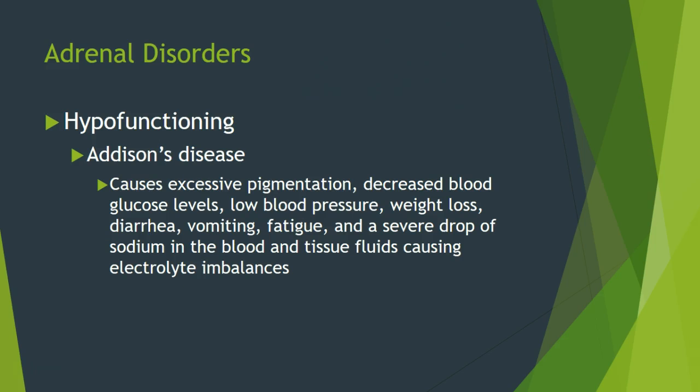Another one for the adrenal is Addison's disease. John F. Kennedy had Addison's disease. It's a hypofunctioning of the adrenal cortex, and so it's really caused by a hyposecretion of the glucocorticoids as well as mineralocorticoids. What ends up happening is the person gets excessive pigmentation, or a bronzing of the skin. It could look kind of tan at first. Decreased blood glucose levels, so tiredness and low blood pressure, weight loss, and then also fatigue. And like I said, JFK had this disorder and they covered it up pretty well.